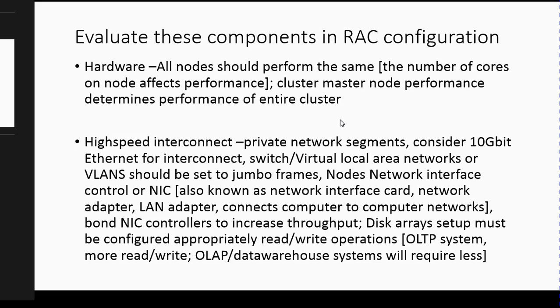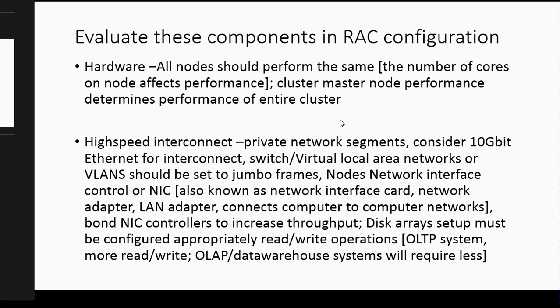Also, in terms of a high speed interconnect, you need to consider the private network segments. Going back to what a segment is: you have blocks, extents, statements, and tablespaces, which are logical. With multiple nodes, they each have their individual virtual IDs, and you might have some sort of contention between those different components. So you want to make sure you're separating out each node by networking, by segment.